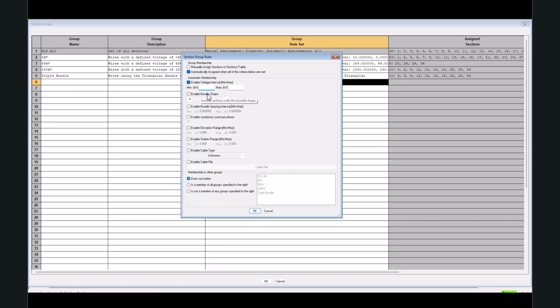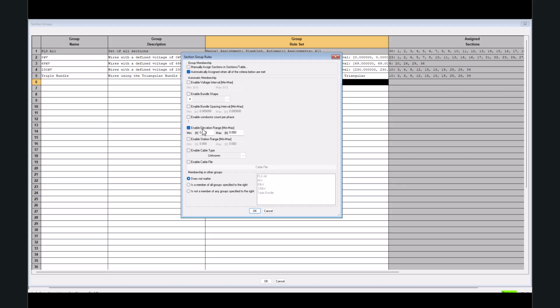You can group your wires based on multiple wires per phase using the next three options that come from the section's Modify dialog: bundle shape, bundle spacing interval, conductors per phase. If your code requires wires above a specific height to consider different weather conditions, you can group your wires according to the elevation range.